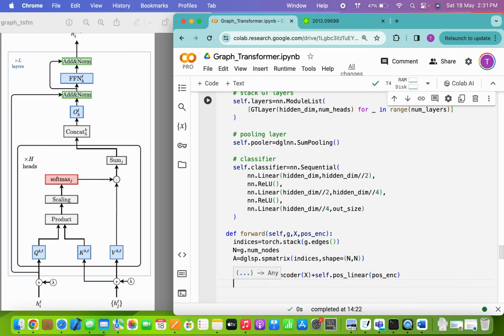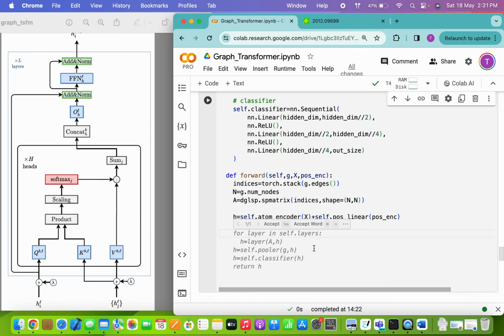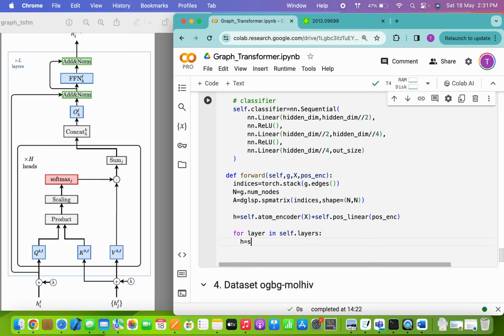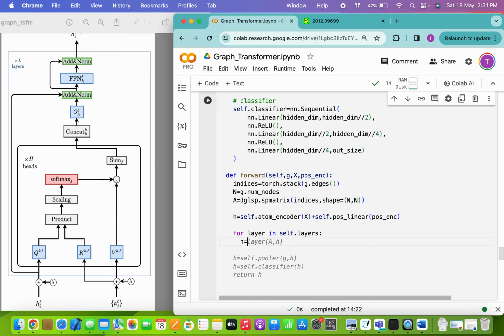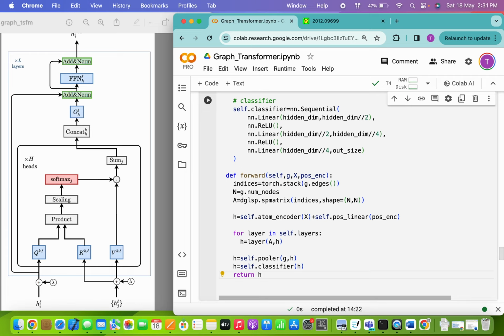Okay. Now we get the input that is fed through these structures. For layer in self.layers, H is equal to layer(A, H), and on top here, well, it's amazing, right?